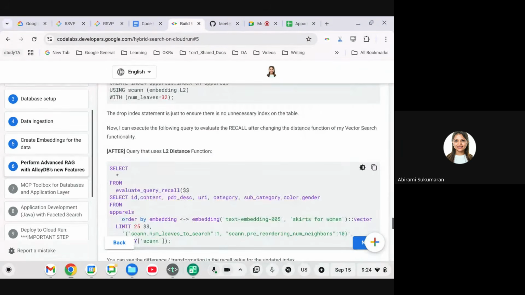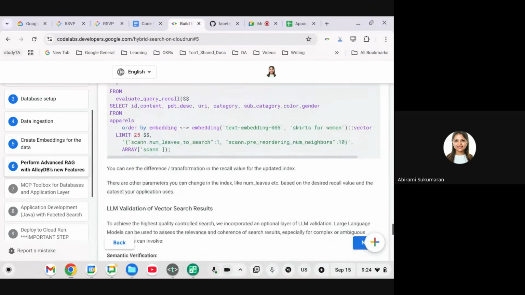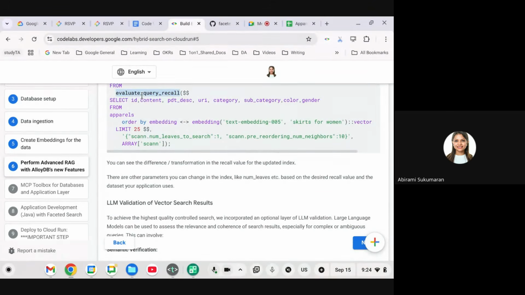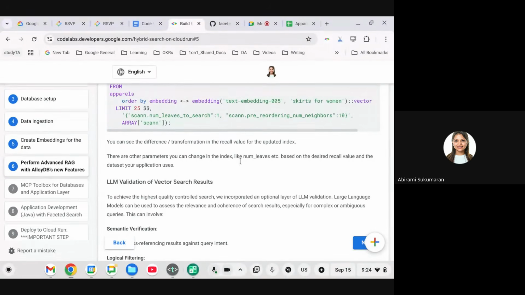So go through this lab for recall as well. You'll just skip that part, but it's a simple method call that validates whether your application's recall is at 60% or at 90%. If 60% is okay for you, great. At real time, you can call this method and change your index parameters to make sure your recall is always above 90% and only then return the search results.